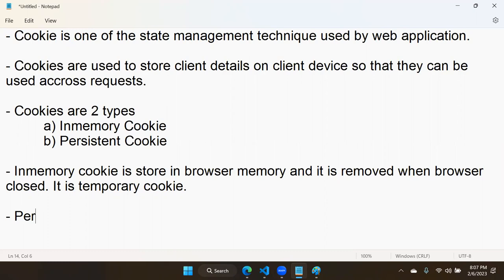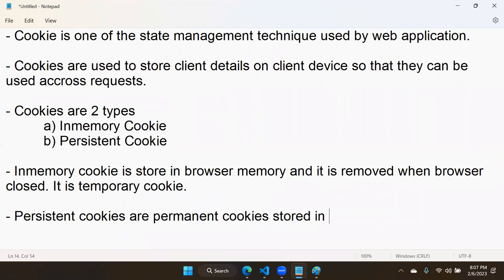We have the persistent cookie. Persistent cookies are permanent cookies, stored in the client device, so you can say the client hard drive.